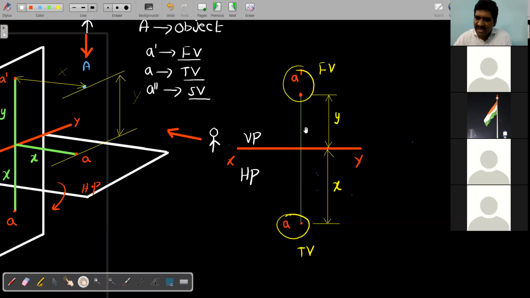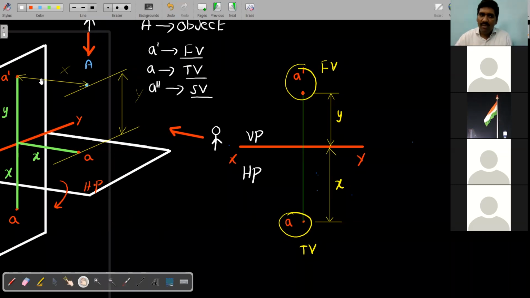Okay. So this is actually called the projector line. Listen. A projector line is a line joining the front view and top view. And one more important point, all of you: this projector line is always perpendicular to the XY line. Okay, and this one we have to draw with a 2H pencil. Dimension lines also we have to draw with a 2H pencil. Okay, the XY line with a medium pencil, H.